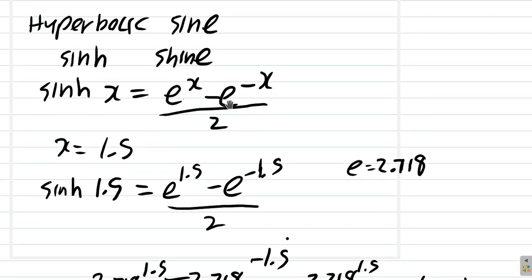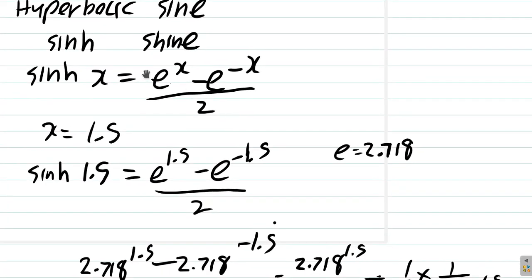So here, what you have is e to the x minus e to the negative x, over 2. That's an easy way to remember it. You can write it in another form, e to the x over 2 minus 1 over 2 e to the x. Same thing, all right? But it's usually written in this form. So, this is sinh x. We'll look at cosh x in our next video.